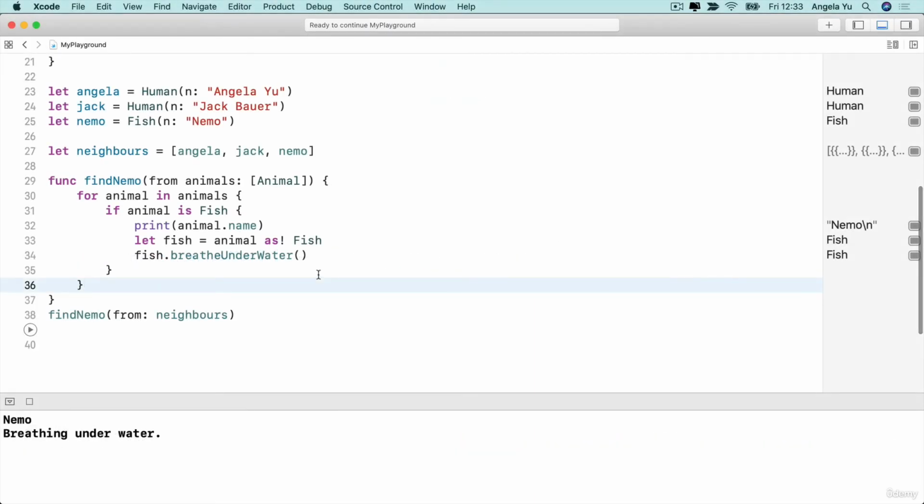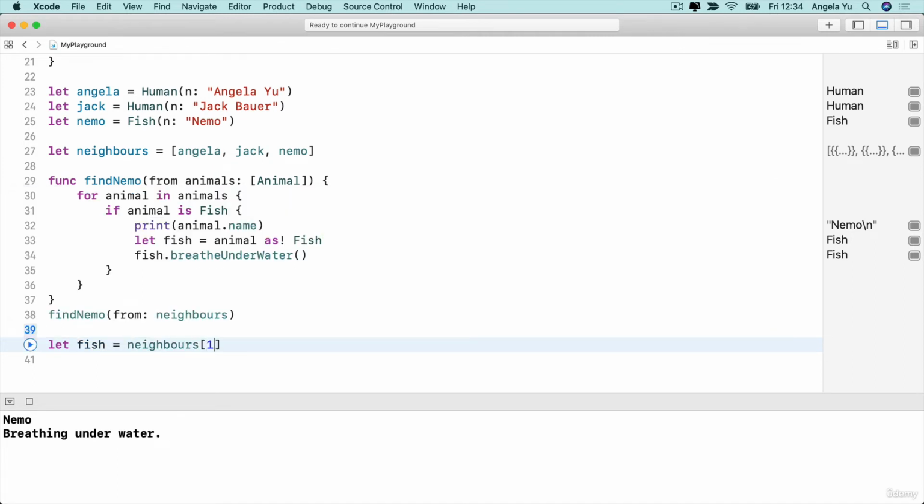Now the problem with a forced downcast is that unless you're sure, say for example in this case, we're pretty sure that this particular animal that matches the fish data type can be cast down into a fish data type. But let's say that you decided to cast the neighbor at index 1, which is Jack, to a fish.